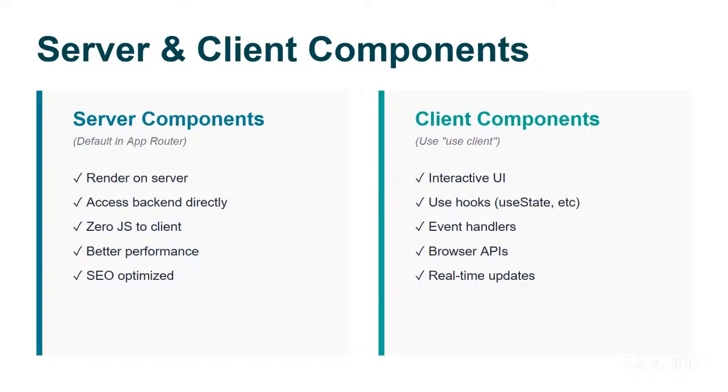So for interactivity, we still need client components. This can't be done in server components. Client components are used for these purposes: we create interactive UI and also hooks. I believe many of you might have worked with React.js, where we use hooks in functional components. These hooks can't be used in server components, so for that we need client components here.